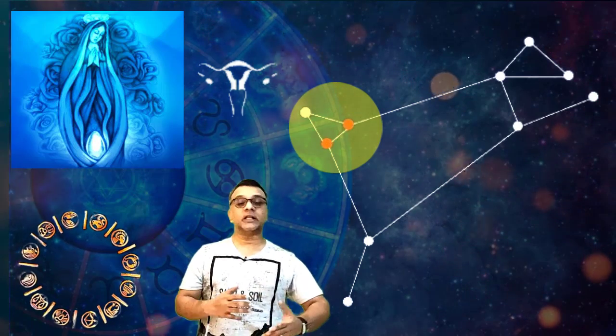For example, if you have the Aries sign in the fourth house, one of the nakshatras, either the Ashwini or the Bharani nakshatra will be affecting the fourth house stronger based on which degree the fourth house lies. For example, if your fourth house lies between the 13 and 26 degree, then the Bharani nakshatra obviously will be strongly manifesting itself.